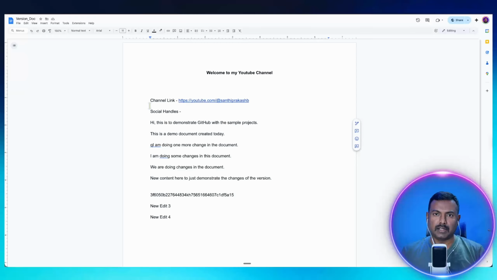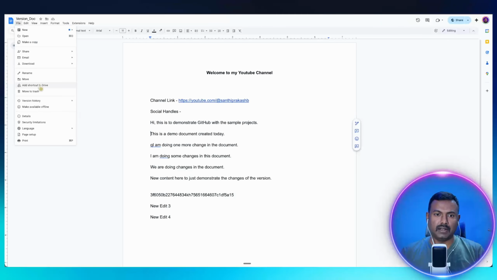And this is shared with other members as well, where they also added a few lines into this document. If you want to restore it back, or if you want to know when what changes happened, how will you come to know what changes have been made recently, or who made those changes? That will be a question mark. So luckily, Google provides something called version history.